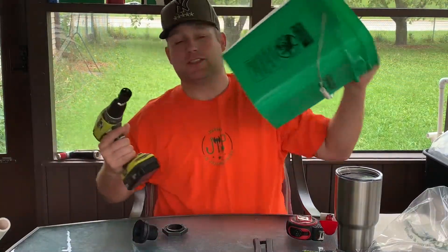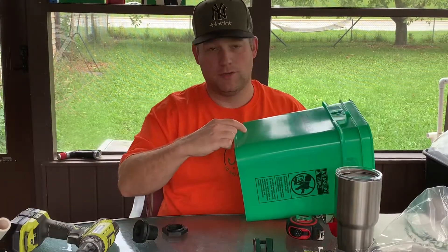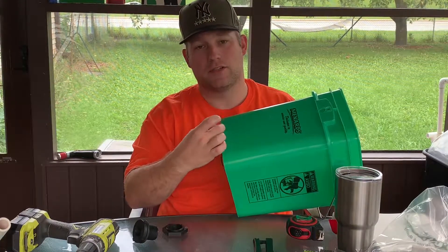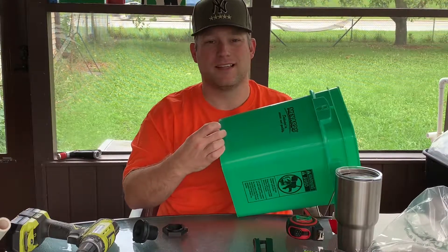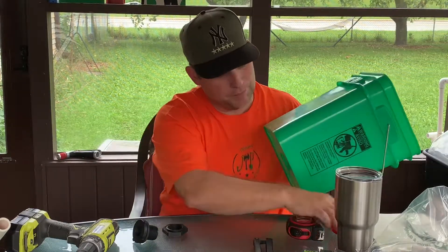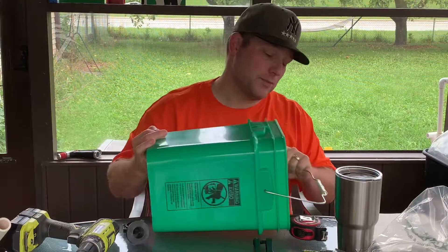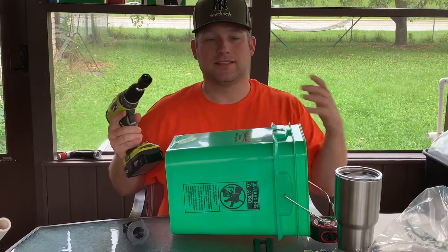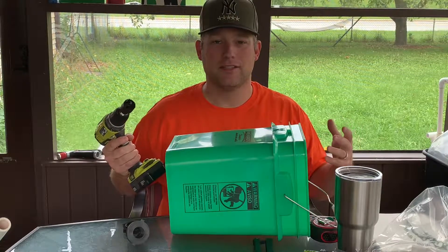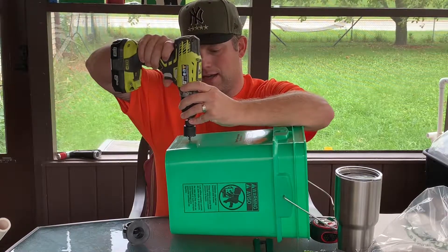So first we've got to install the bulkhead. What I'm going to do is drill a hole a few inches up — that's where the bulkhead will go. The reason for that is you want to keep a little bit down here just in case there's any dirt or debris that gets in there; you want it to settle at the bottom. You don't want it getting into your hose and pipe or clogging up your little watering cups. So you want to leave a couple of inches. It doesn't have to be real specific — it's pretty general, pretty easy to put together. Anybody can do it.